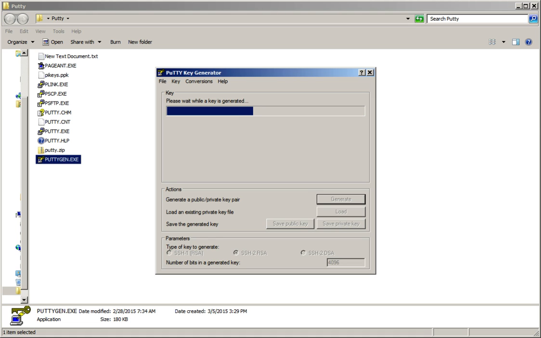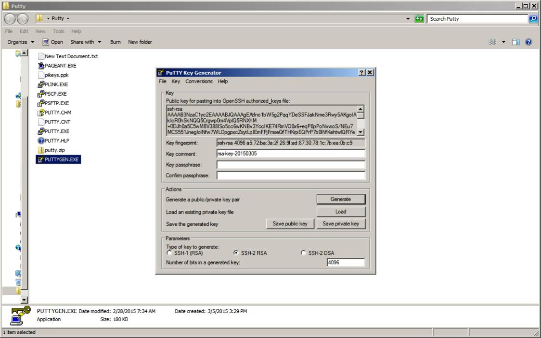Once we're done creating this, it's going to create a PPK file. And in order to get into that file, you would need that passphrase if you put it in. And every time you logged into the Pi, you need to put that passphrase in. Now, I think that's a bit overkill security-wise for what I'm doing. If you think you need it, by all means, throw it in. I'm not going to use it.